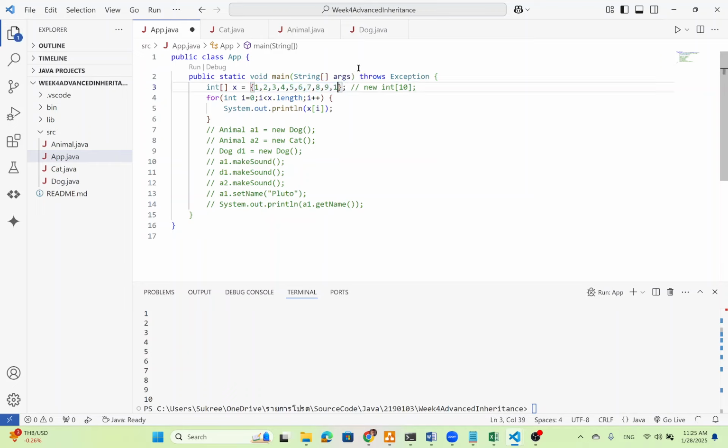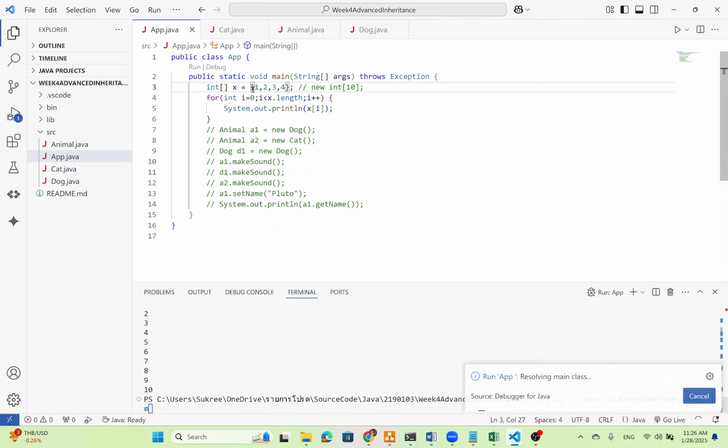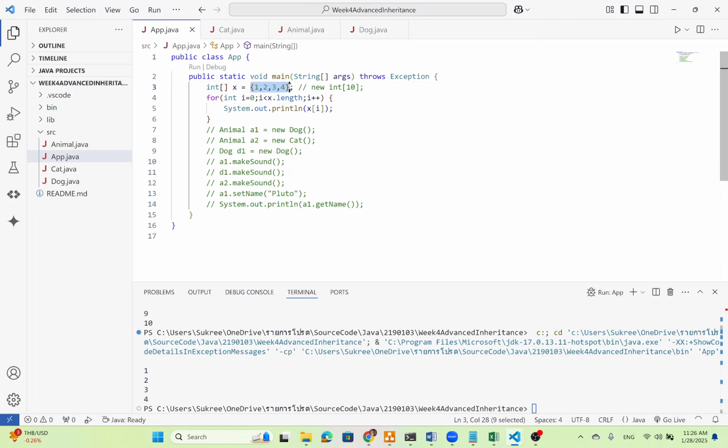So you don't need to provide the size of ten anymore. You can provide any, because you use the actual array as the starting point of this array. So x will point to an array of 1 2 3 4, and then you use x dot length, so it will dynamically depend on the number of elements that you created.